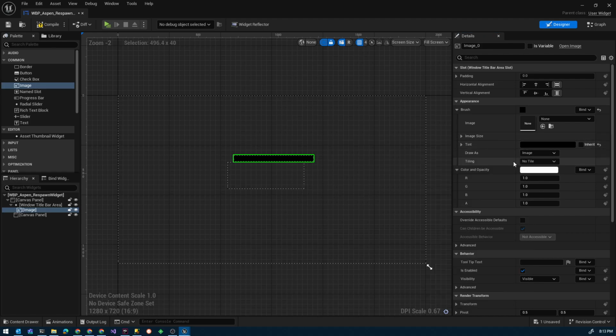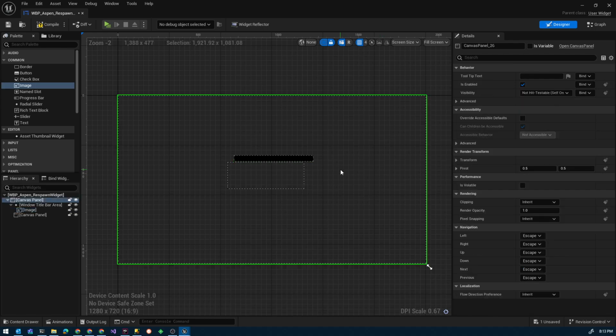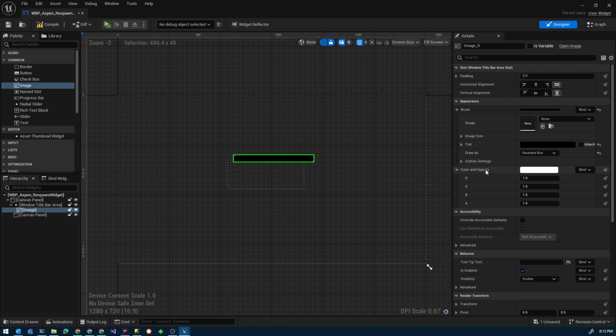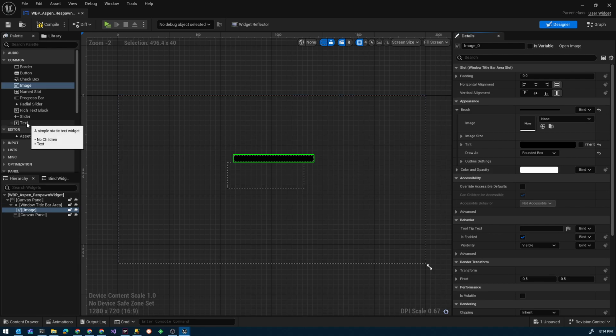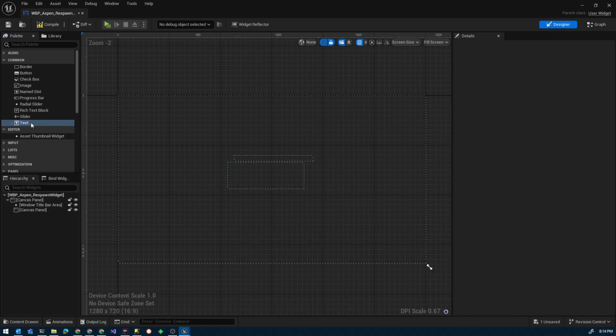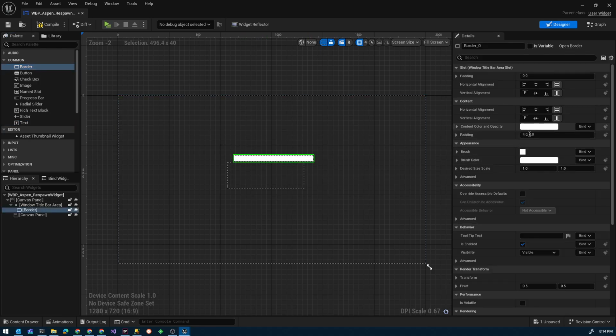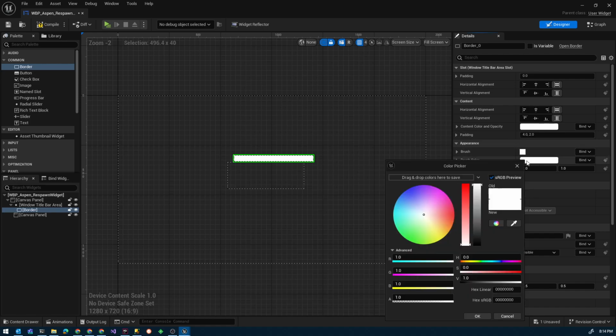And not quite sure what I want that to look like. And then let's put some text inside of it. Can I not do text on top of image? Alright, I'll have to do something else then.